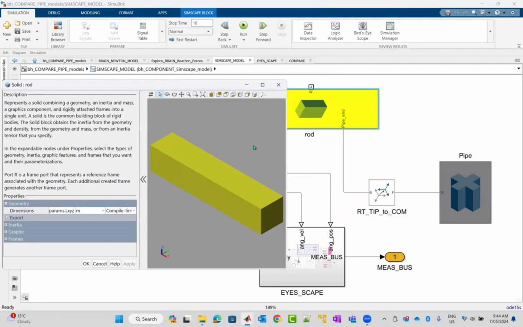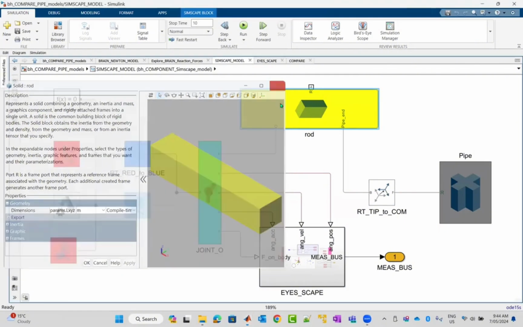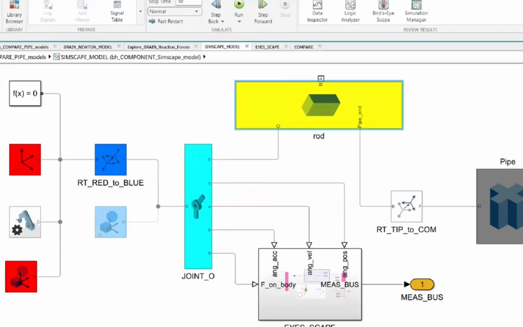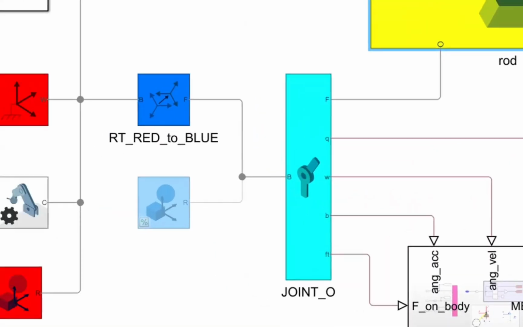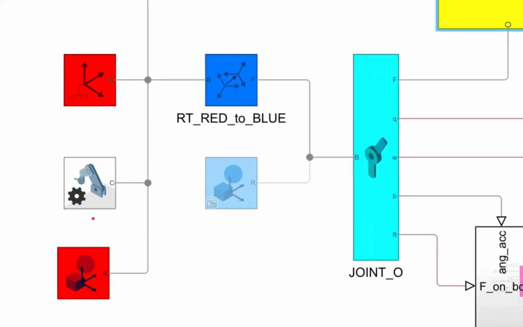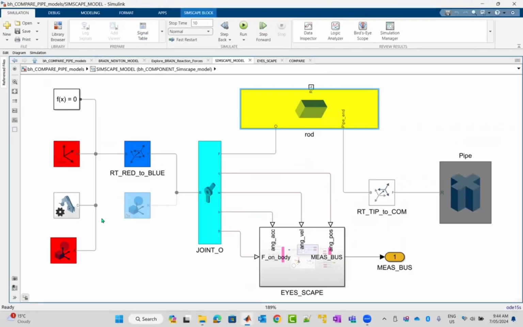Similarly, we have a block here that represents our essentially massless rod that connects the pipe to the pivot point. The pivot point is represented by a revolute joint connected to mechanical ground, which must be inside this one. But anyway, this is that alternate way of modeling.